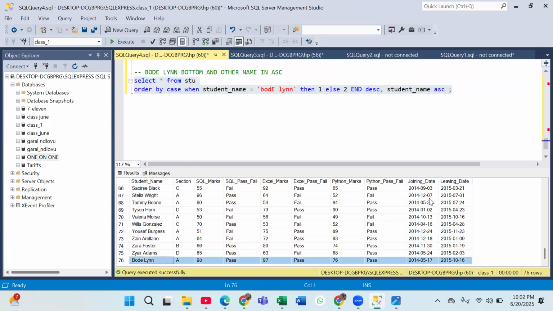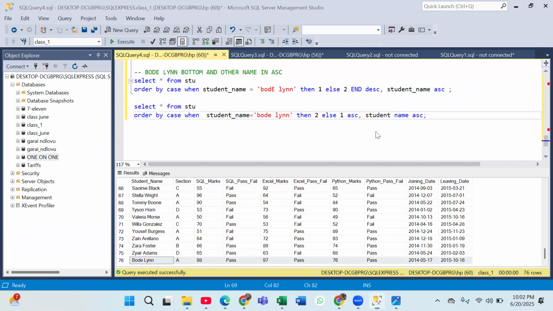Is this clear? Either you can do it with this, or you can give Bodleian a larger number and do it in ascending order, like he did. He also forgot to write down student name. So he has considered Bodleian as 2, other as 1, and is doing ascending order. The same thing.